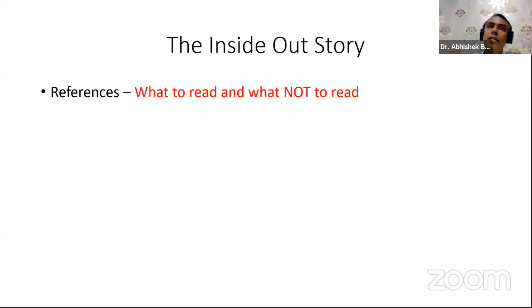The reason being, every editor, this is an unsaid rule, as an associate editor, we have been also told this, that the first thing you scan is the reference. You don't read the paper first. You see the reference. What are you basing your paper on? If your baseline is correct, then probably your product might be correct. So a lot of desk rejections happen because your references are not right. And when I say references, I also mean that seminal references should be there in your paper. For example, if you're trying to write a paper in marketing, and you're not referring to the seminal paper in the area of marketing, in whatever area, whether it is promotion management or branding or advertising, then you are missing the train. People will not give you a ticket to even go for the review process, right? So that is the first and the most important thing. So please focus on the references. I'll also tell you how to look for those references as I proceed.